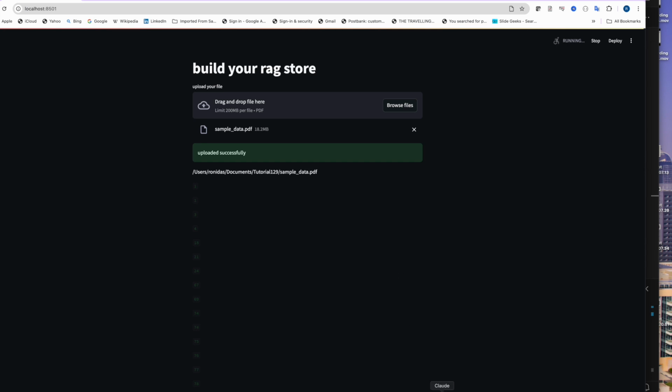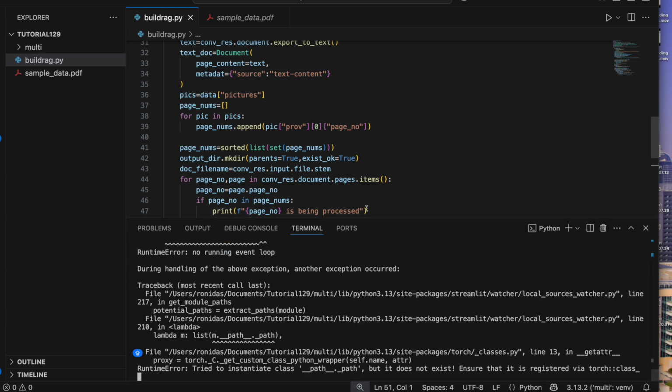Still going on, so let's wait. This is just the RAG building part.